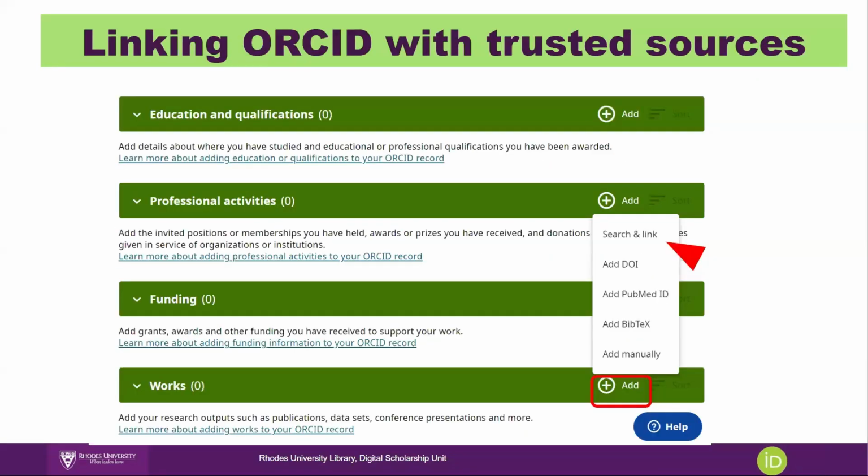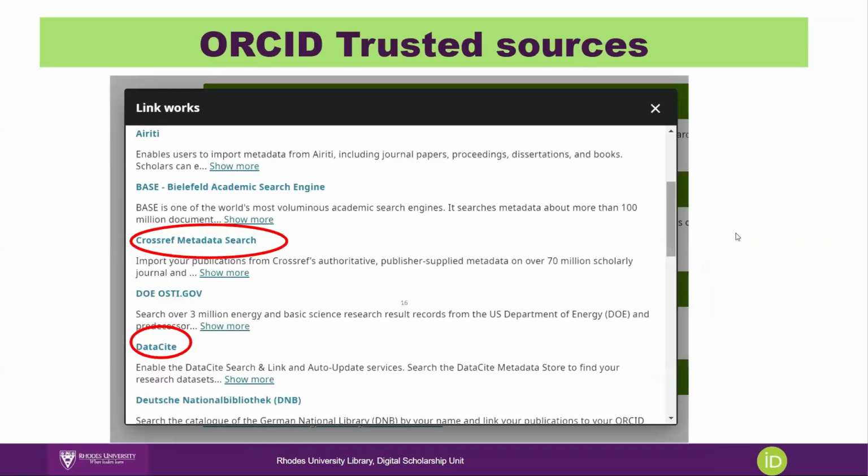Here we have something on trusted sources. Trusted sources, as I mentioned earlier, are those sources that are able to update your ORCID on your behalf, so that you don't have to constantly go to your works and include your publications every time you publish.